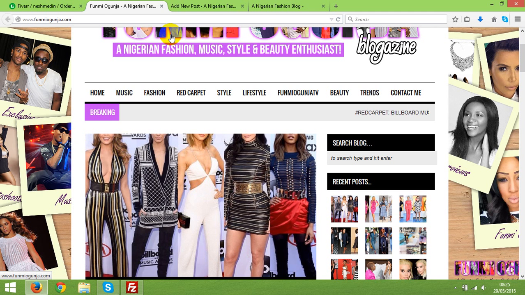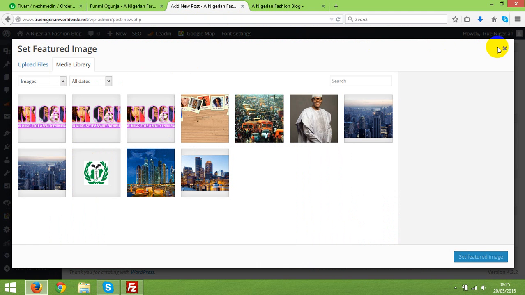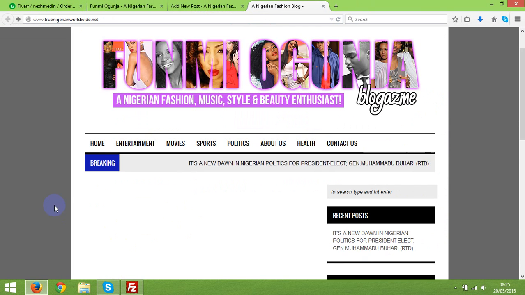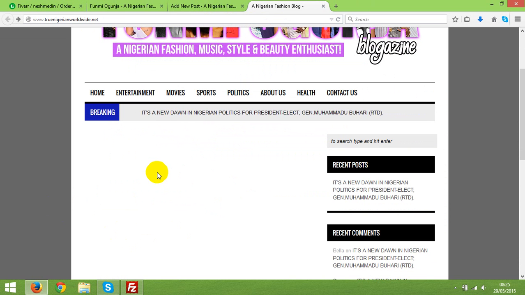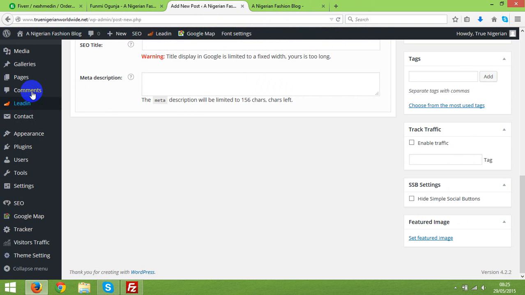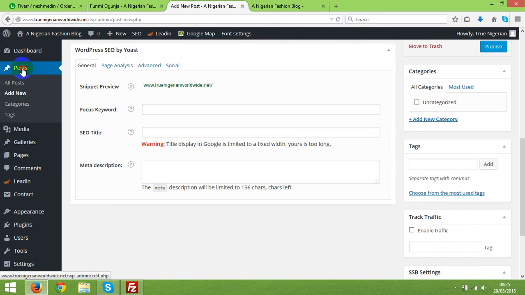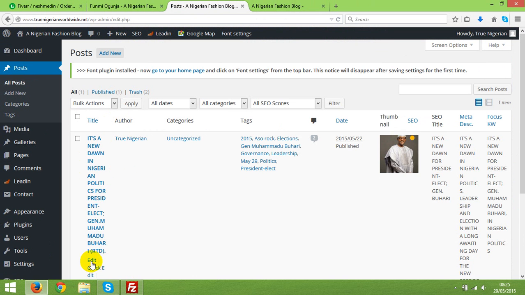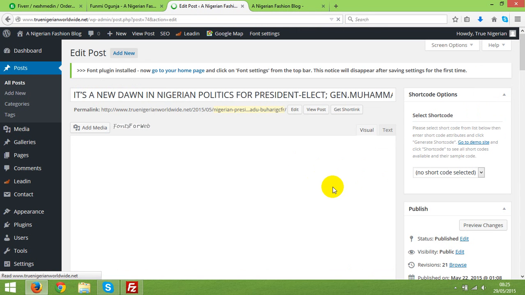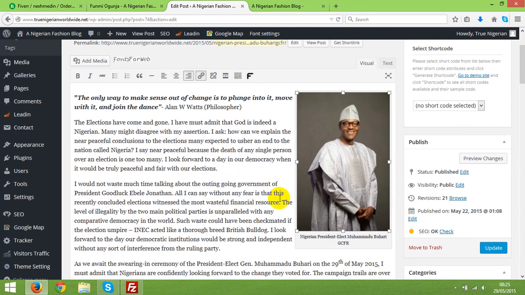Now, I haven't activated the slide in your blog yet, because of the image in your post, so let's go to the post and then edit. This particular image you have uploaded in your post is too large.